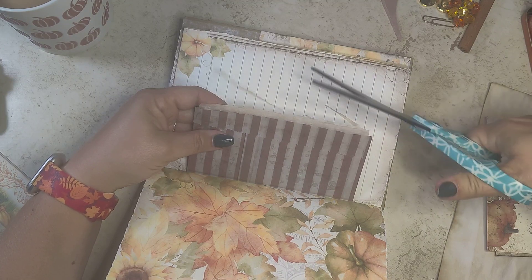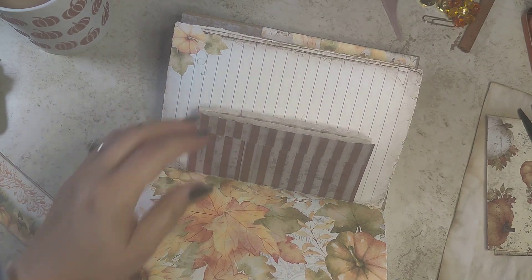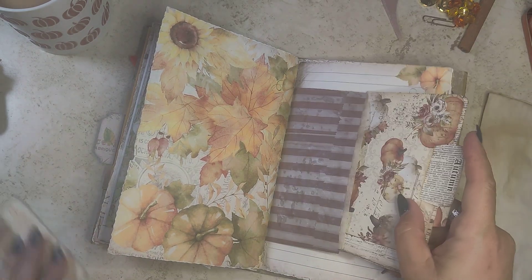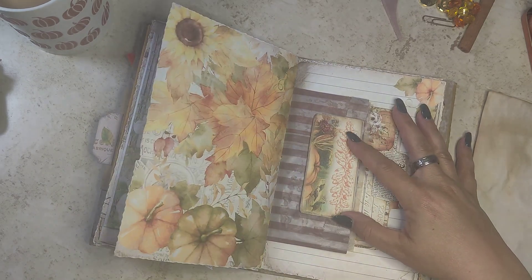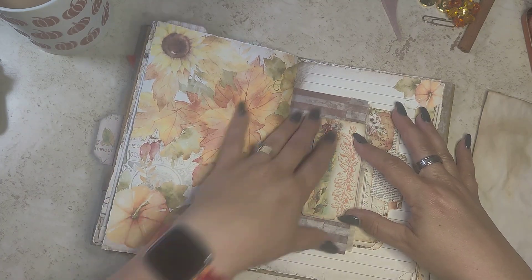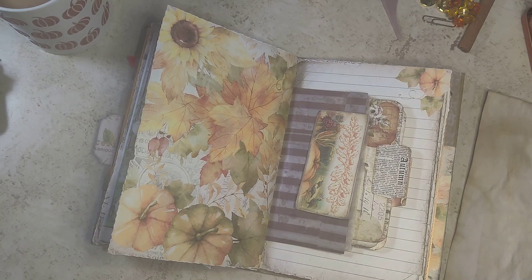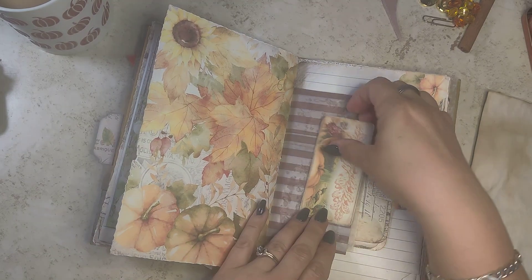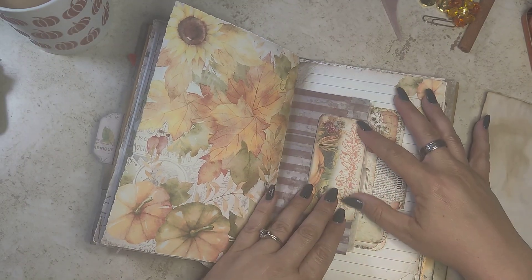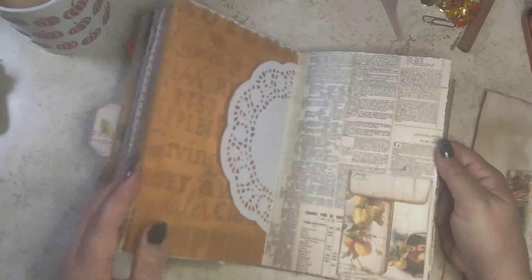Let's see if I can straighten this out just a little bit. That's not so bad. It's going to be rough no matter what we do - I mean, it was baggy to begin with. We're going to let it dry for a moment because I'm a little worried about that. I want to see how it dries and see what we're dealing with before I go gluing this on. Because if it's going to stay wet like that and we're going to see it - I mean, it's not bad, it's splotchy. But I feel like I need to put something else underneath it, like lace or something over it, so it sort of hides it.